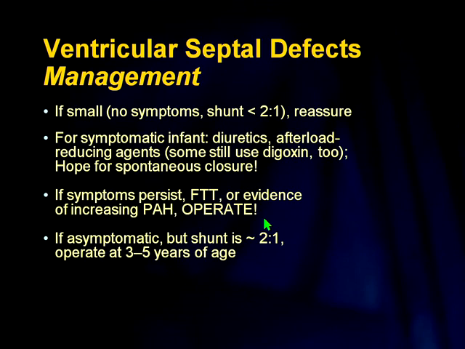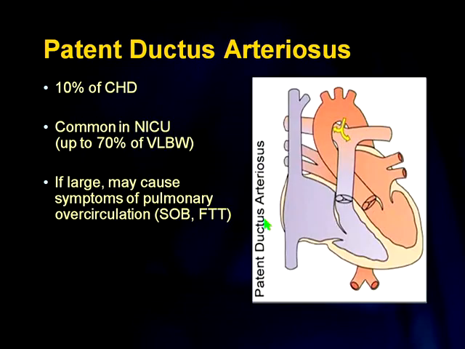Now, if asymptomatic, so this is the 4-year-old in clinic, asymptomatic, but we think either by exam or echo or some other modality that there is twice as much blood going to the lungs as normal, we will say to mom, guess what? Surgery is required because we don't want this to happen. Okay? That's why we operate on an asymptomatic child with a left to right shunt, to prevent this. Everybody happy? Ventricular septal defects. That's how we think about it.